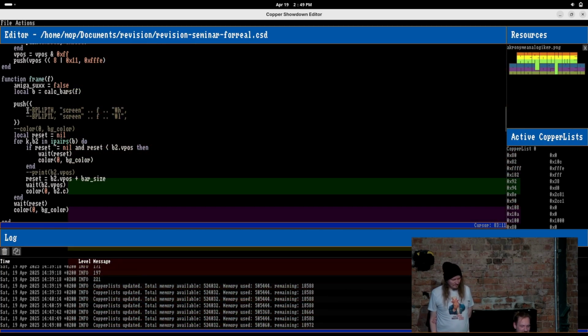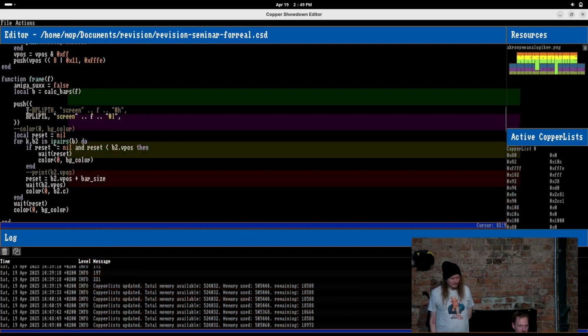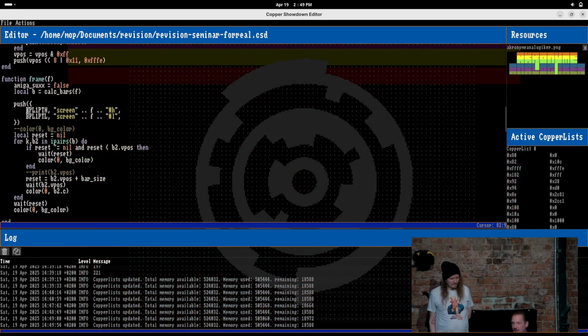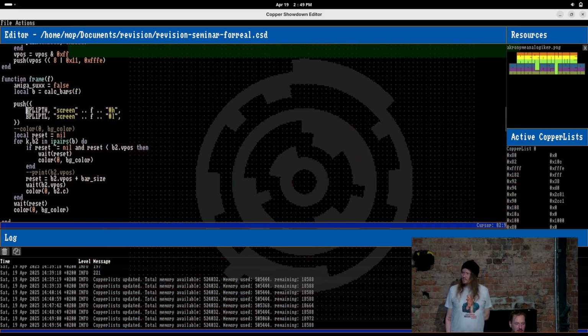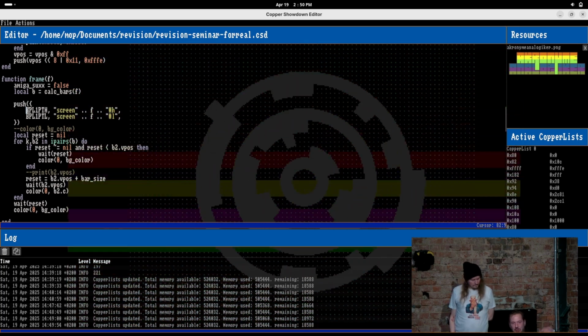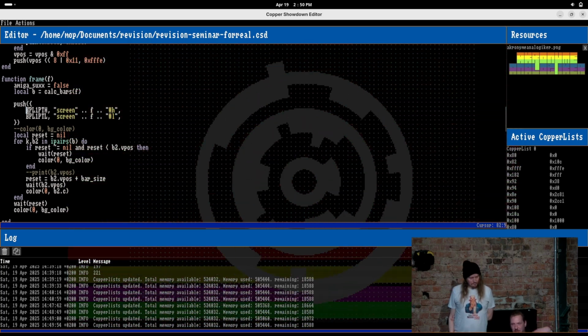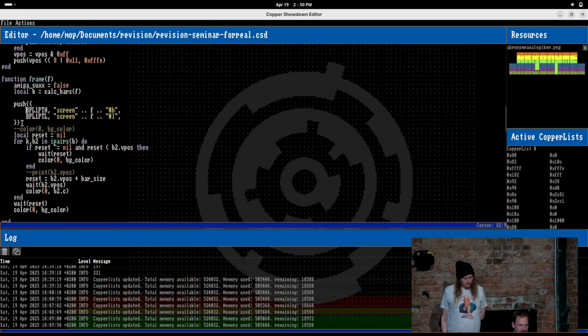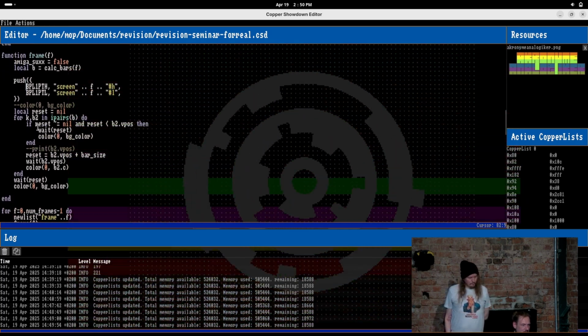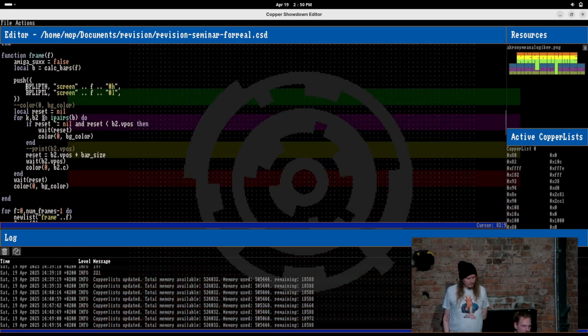But let's return to the working version. So this is now currently taking quite some time, but this is not because of Copper Showdown, but because of Lua, it's rather slow, because I'm pre-generating frames and then for every pixel checking if it's a hit on the logo or not. I'm not going completely into the details here.